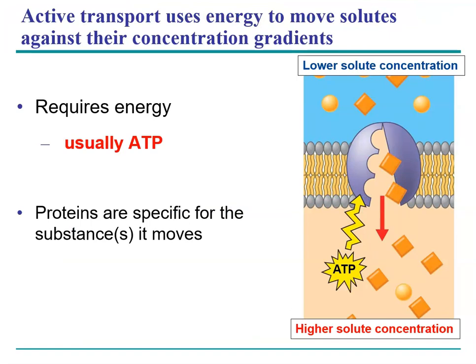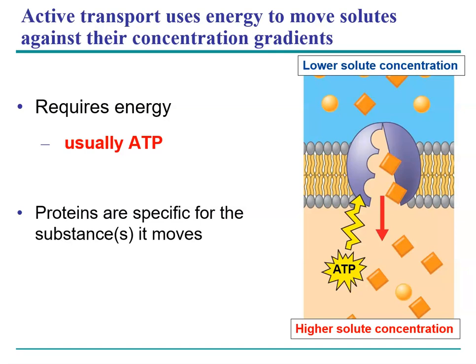So now we're going to zoom into what might happen at the level of the cell membrane involving the use of energy, which is in the form of ATP. This is the molecule of energy that a cell can use to perform work. So in general, we're going to look at the illustration to the right here as a generalization of what happens for a membrane level active transport process. So notice that there's a higher concentration of the solute inside the cell here at the bottom compared to outside the cell at the top.